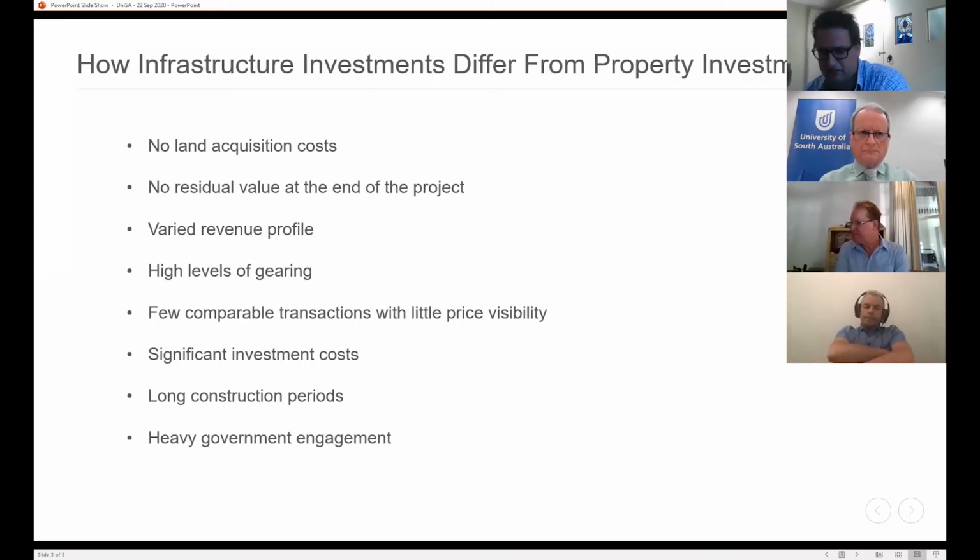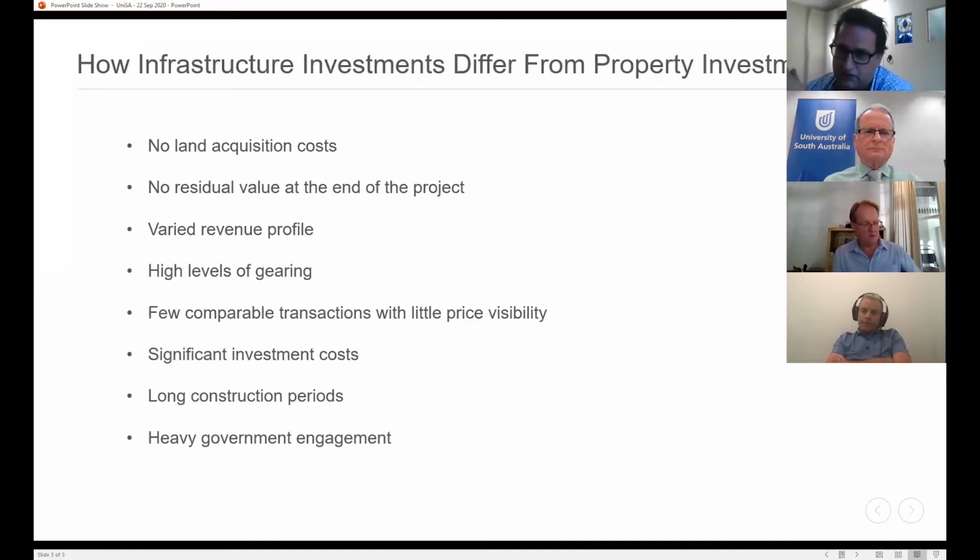Renewable energy is a bit different. Sometimes you might own the land, but more often than not, you'll enter into a long-term lease with a landowner. Take the Hornsdale Wind Farm, which has 99 turbines up in Jamestown, north of Adelaide. Those turbines sit on about 21 different landowners' properties, so we've entered into 21 long-term leases, which give us access to build the turbines and then access to run them for 30 years.